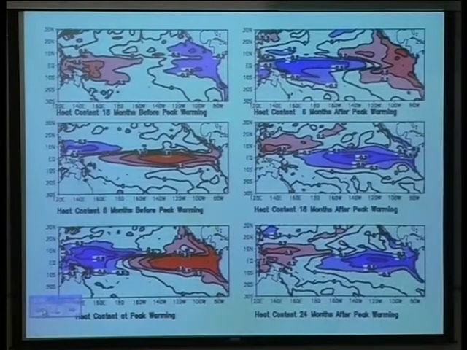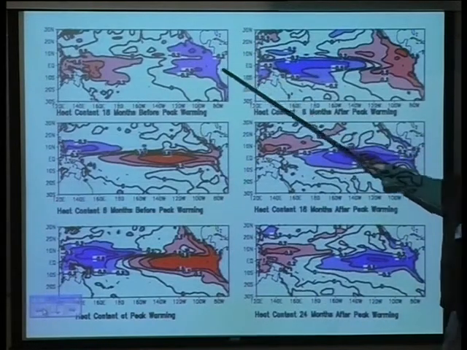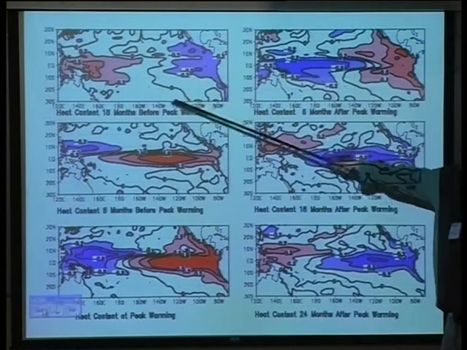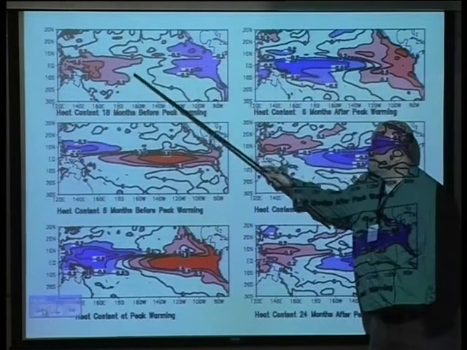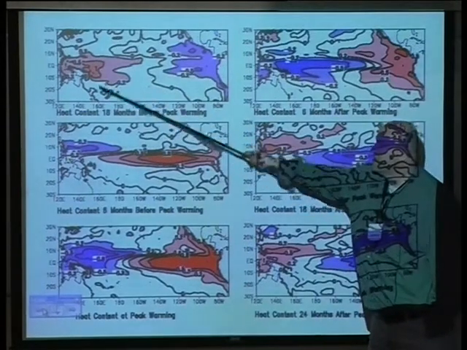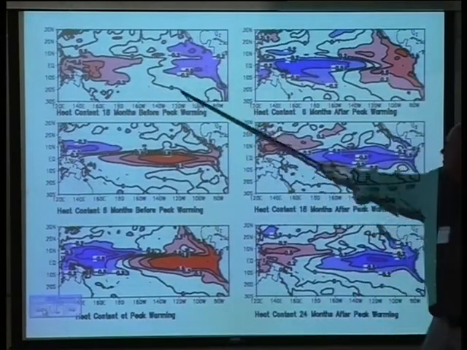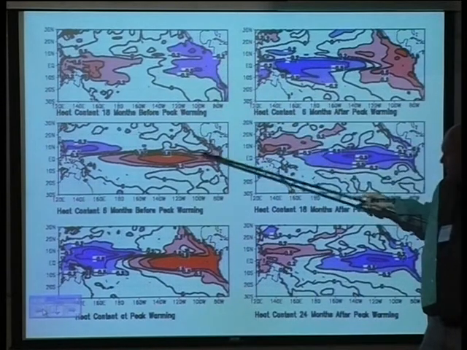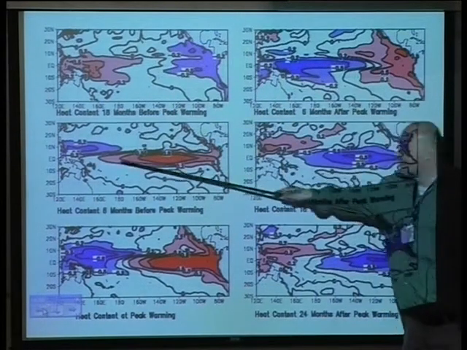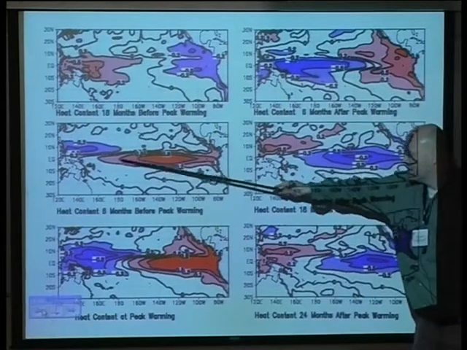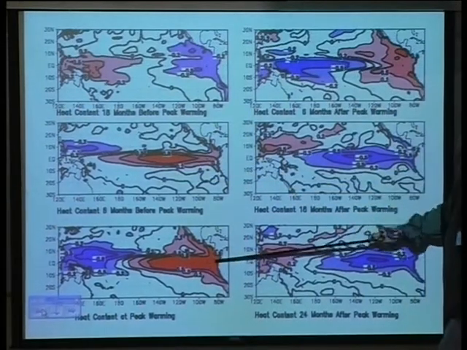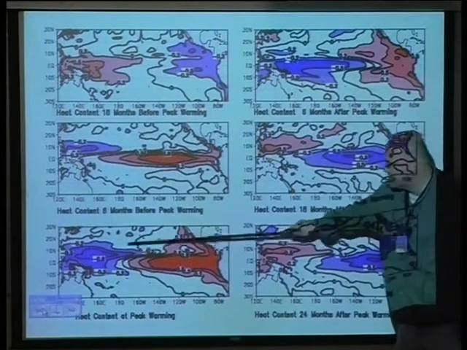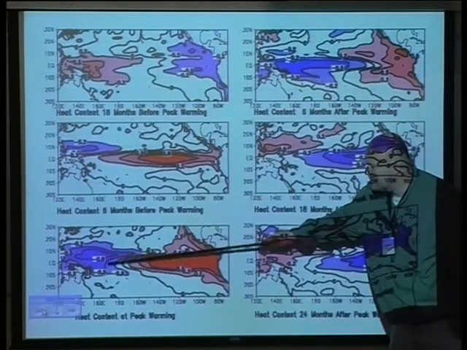So the real world manifestation of those waves looks like this. Again, this is about 18 months before a peak warming. You see this Rossby wave energy that's impacting on the west coast. You notice that it's not really symmetric. This is the residual signal from a Kelvin wave. This reflects as a packet of Kelvin waves, actually, both free and forced to the equator. This intensifies due to coupling, and again, we start to see the generation of more intense Rossby waves.